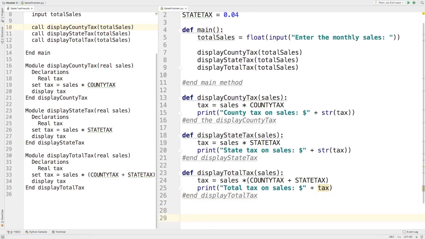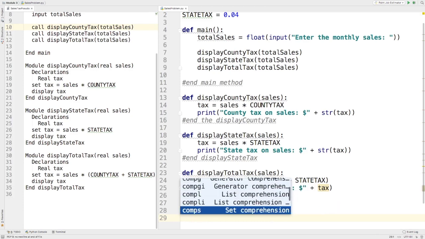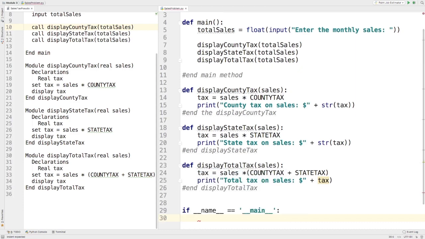Now, I could just write the words main here, and that'll call it, but I do like to put in this little special syntax. It's kind of nice to look at. It is a way to call the main in a very special way that makes sure that it only runs if you execute this one file, and that's going to help out with a couple of things down the road when we start importing different libraries and pulling in code that we write in different places, because we don't want it all to execute, we just want to have it available.